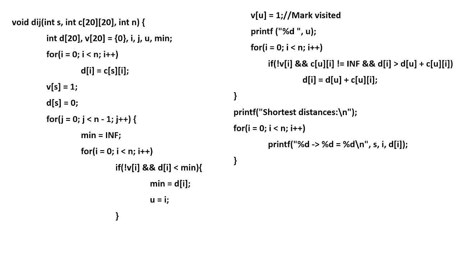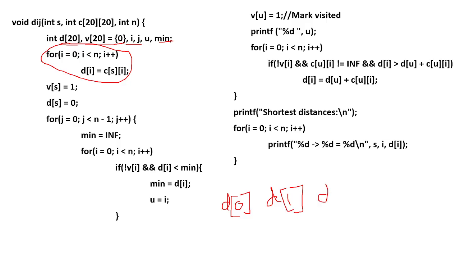Then the vertex node V indicates whether it is visited or not, required loop variables, minimum value, and the D matrix. First, you get the copy from the adjacency matrix, that is our distance from the source node to all other nodes. If the source node is A, D of 0 is the cost of reaching from A to A. D of 1 means the cost of reaching from A to B. The cost of reaching B, C is indicated by D of 2, like that.